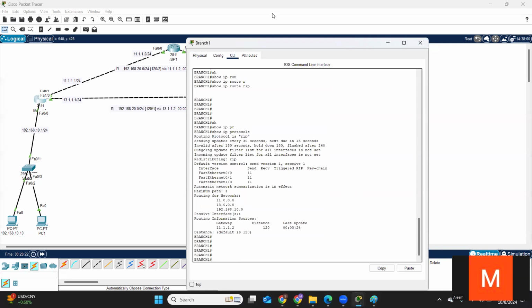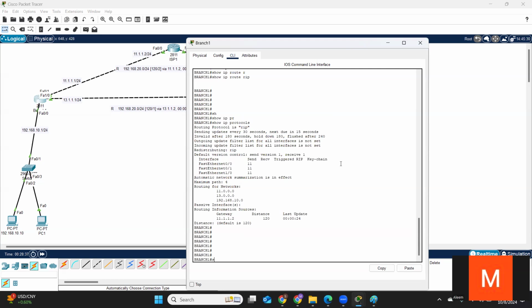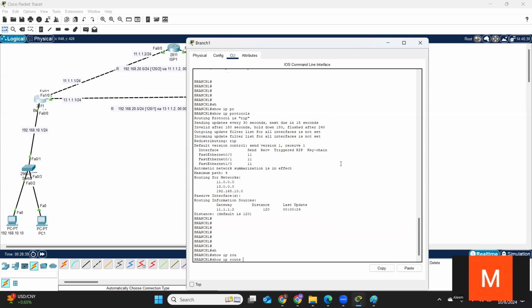Hey guys, if you're getting it or not, if not, ask me again. What I am planning to show you here: the version should be the same. Yes, the version should be the same. So show IP route.